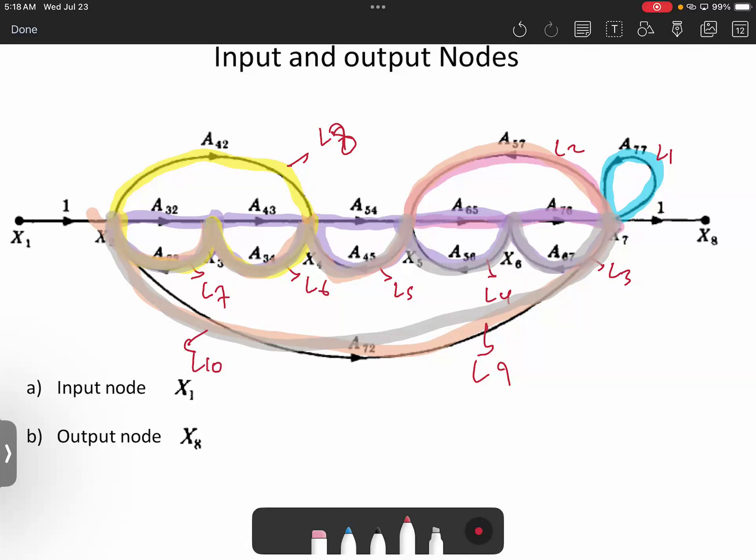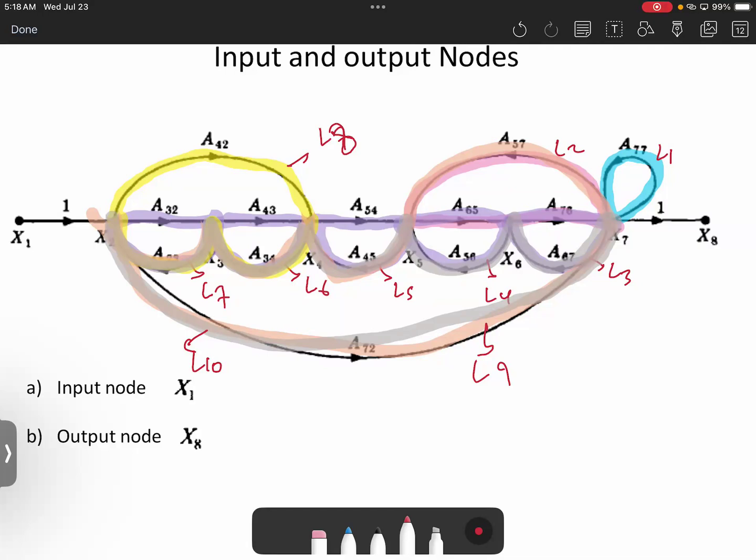X5 to X7. X5, X7, X5 to X6 to X7. Then after that, backward to X6, X7. We already have 2 inner loops. Then there is no, we don't need to have inner loops like this. I would say it's loops inside it. So I would say we have 10 loops.